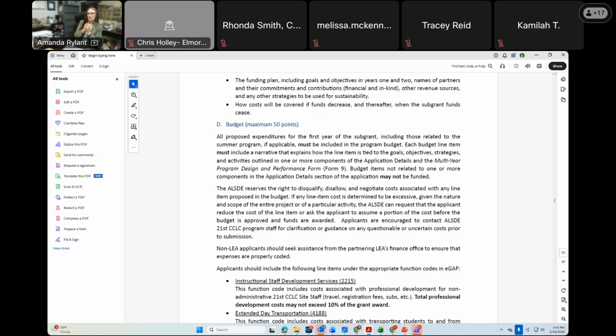Now, if you're talking about making sure that GEPRA data is uploaded, that things have been pulled over accurately from PowerSchool and things like that, then yes, a program director can do that type of thing. But a program director typically needs to be more of a supervisor position and making sure that everything runs smoothly from a supervising point of view.